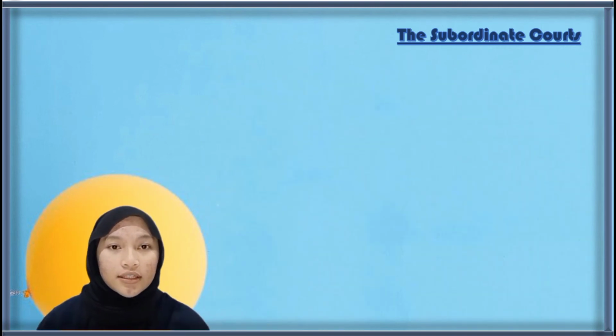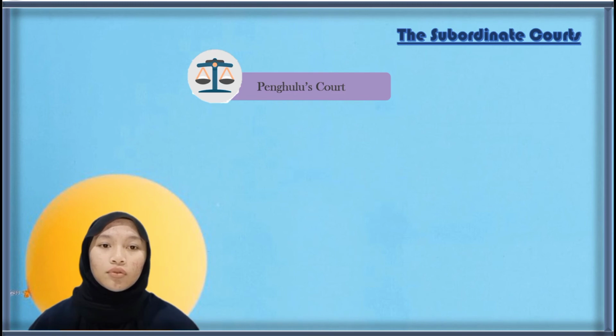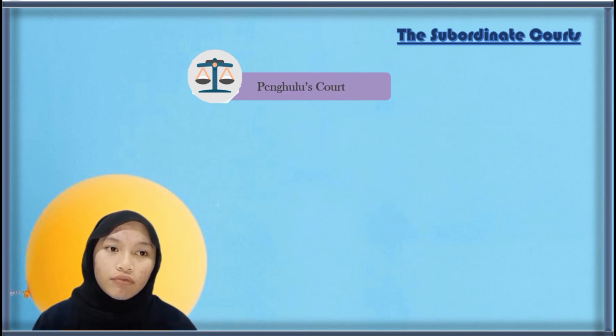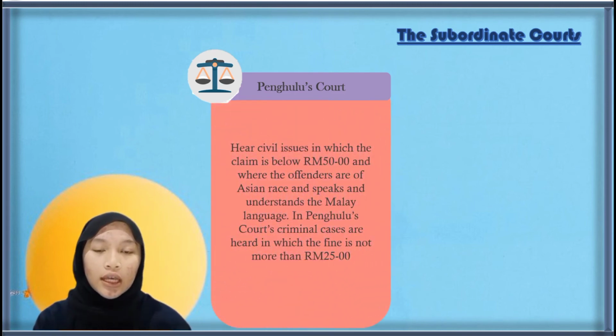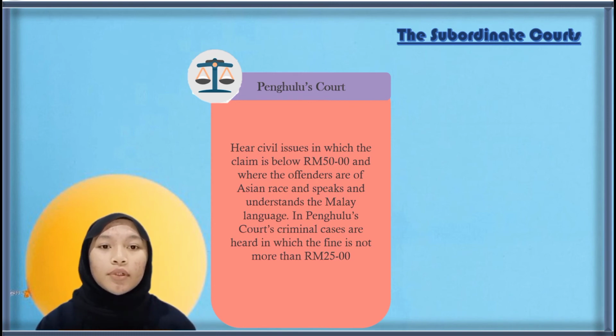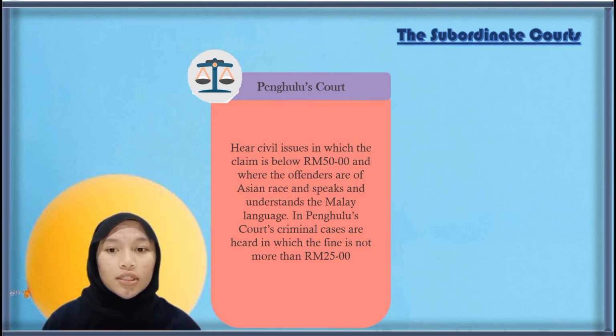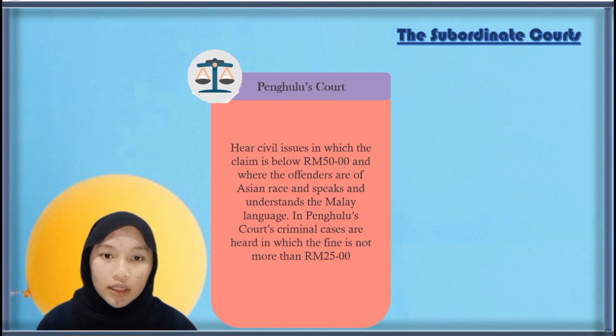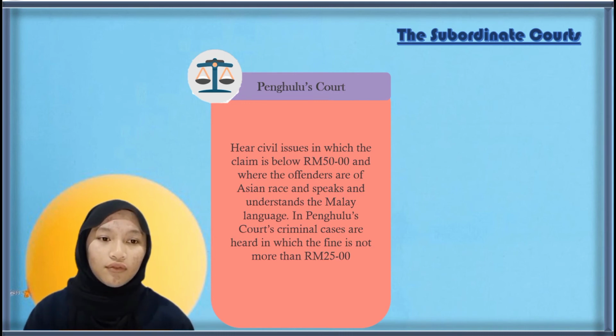The third one is the penghulu court. The penghulu courts hear civil issues in which the claim is below 50 ringgit and where the offenders are of Asian race that speaks and understands the Malay language. In penghulu's courts, criminal jurisdiction is limited to offences of a minor nature charged against a person of Asian race which is specially enumerated in his warrant, which can be punished with a fine not exceeding 25 ringgit.